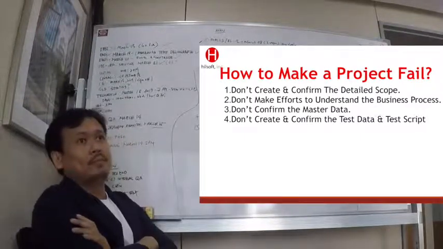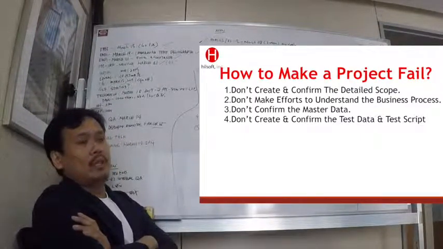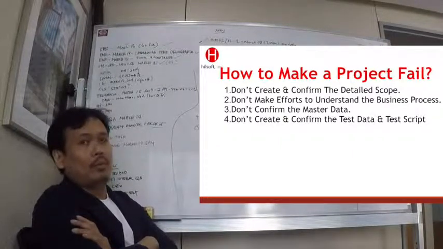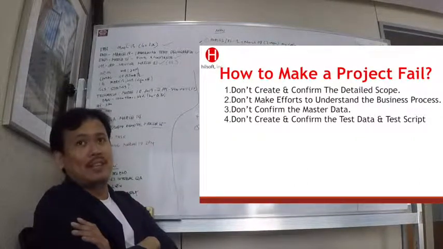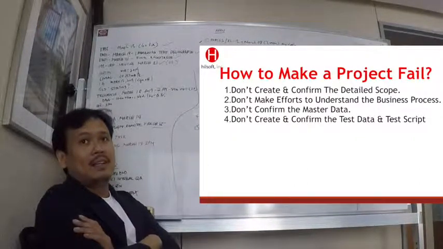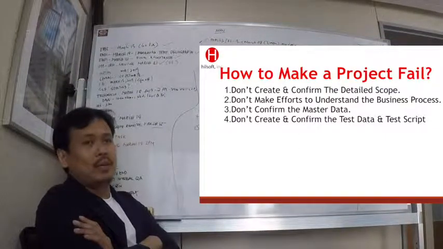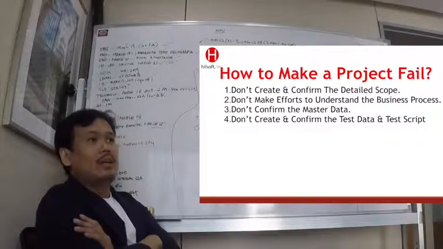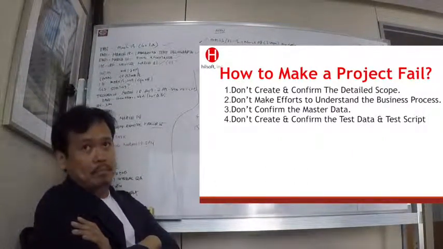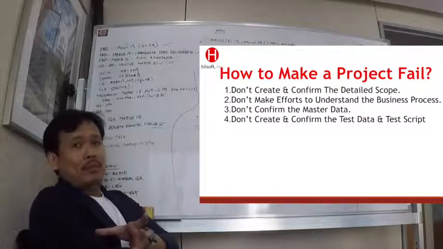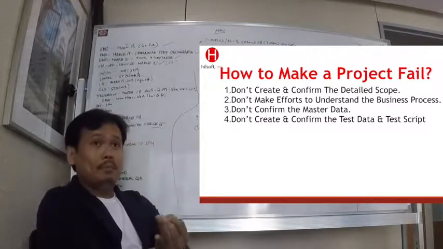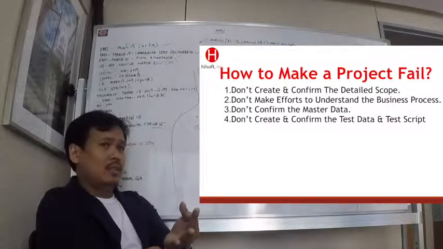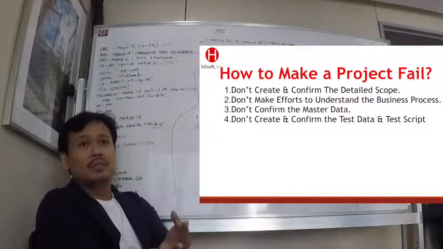As far as I know, you can always create a test script even without the program yet. The reason why we are developing something is just because it doesn't exist yet. In the contract, there's a scope, okay? And for you to align with the client in terms of the details of those contracts, it has to be laid out as a test script. There are many forms of documentation in software development. One is a UI UX, second is the test script, third is detailed field specifications, those things.